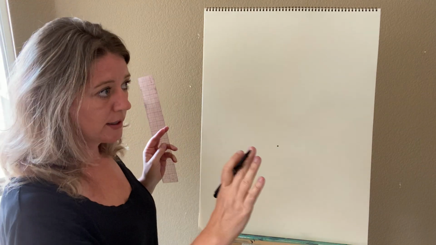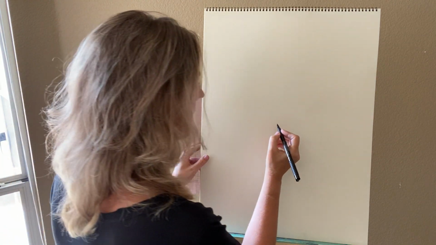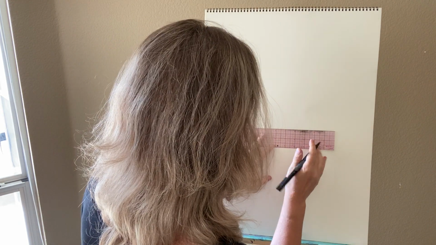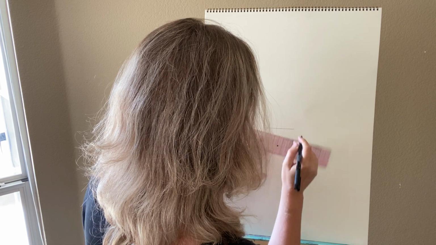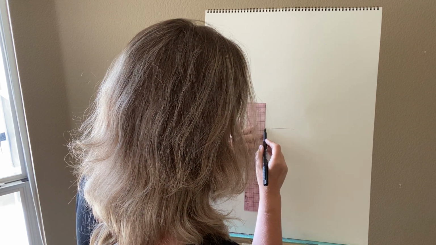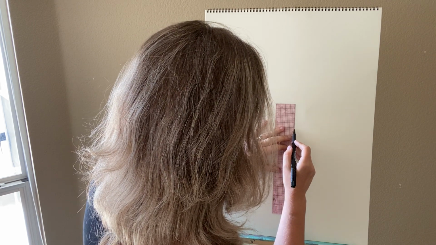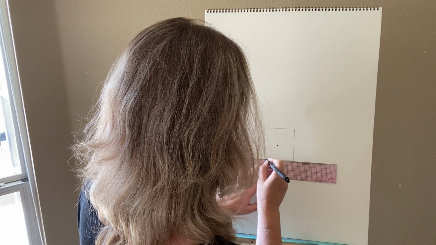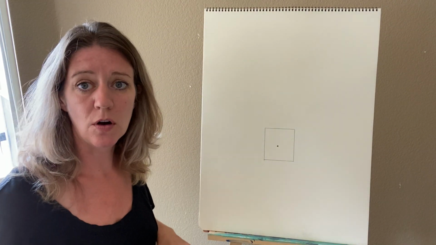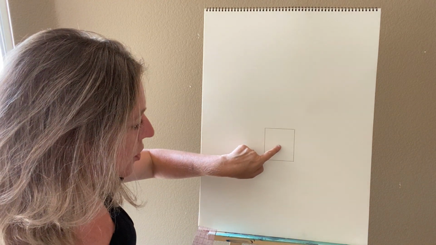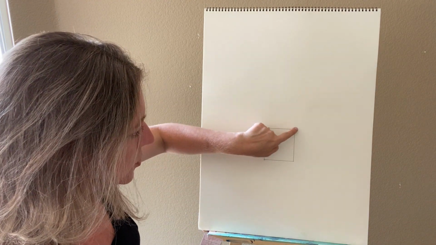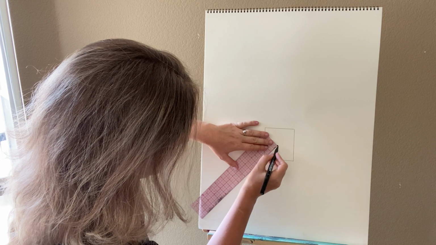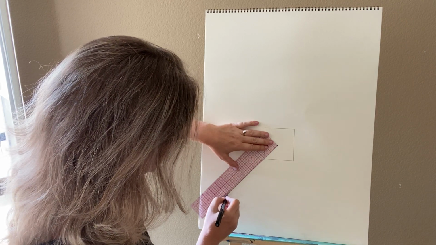Okay, so I'm gonna act like I'm drawing this back wall of this hallway. So I'm gonna start with all verticals and horizontals. This drawing is only gonna have vertical, horizontal, and diagonal lines that are on a pinwheel, which I will explain. Okay, so that's the back of our hall. And from this vanishing point, I'm going to draw diagonals through each point of the cube. I'm not going to draw up to the line just because it will look more like a hallway if I do it this way.